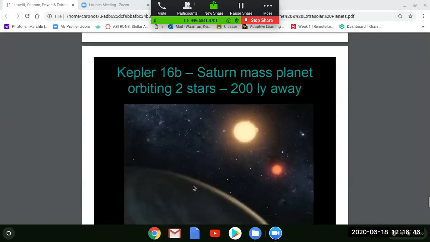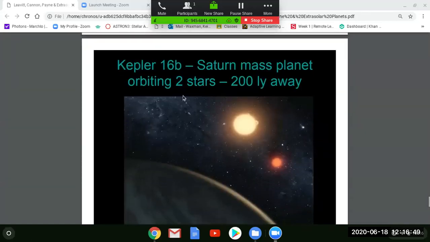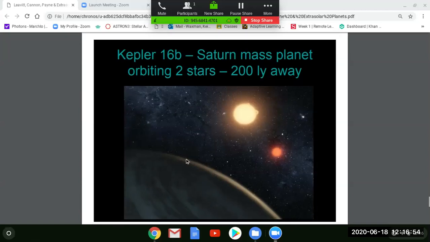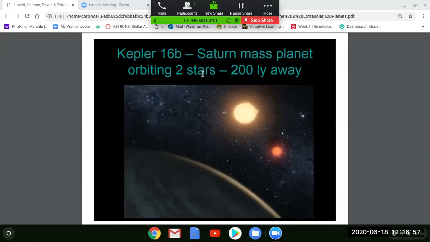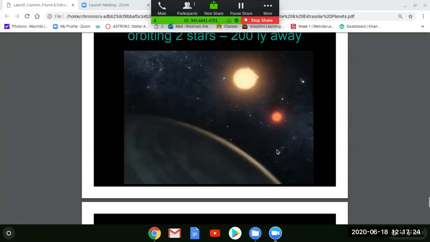So what else here? Now look at this. Kepler 16b. And again, named after Kepler, these systems, because the Kepler Space Telescope found it. Here's a Saturn-mass planet right over here. And it's not going around one star. It's going around two stars. This is a Saturn-mass planet, which means there's no solid surface. What if there's a lower-mass planet here that we're not detecting yet? There's a good chance. That means there might be two stars in their sky. Remember a movie that had a set of two stars? Well, look at this.